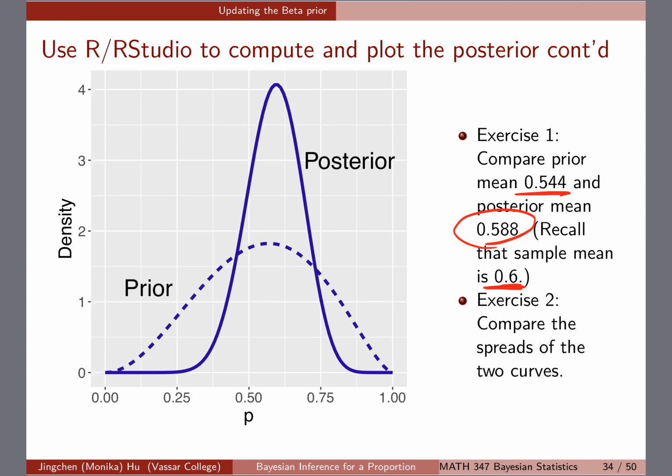And for exercise 2, earlier we were talking about the variance. It's going to be much more complicated to show, so don't worry about it. But the key message here is that when you are doing Bayesian inference, the data are going to help you sharpen and update your belief. In terms of spread or the variance, it's showing the way that you're going to have a smaller spread, meaning less uncertainty.